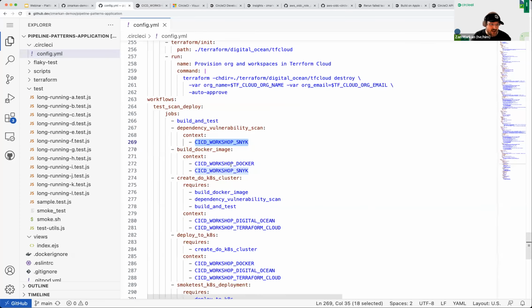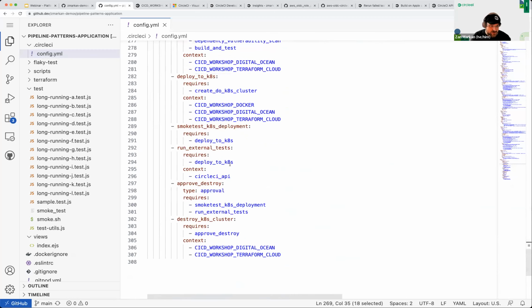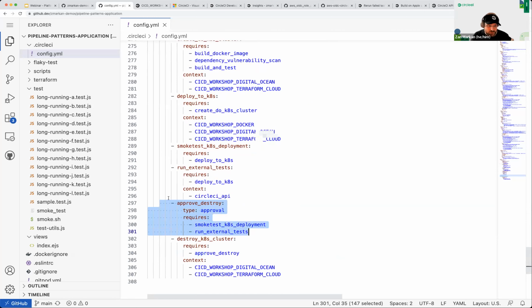An approval job is a special type of job, which is only defined in a workflow itself. It's got a special type of approval, and it doesn't do anything. It just waits for a manual command. Again, if you have a security scan, if you have a report that you need to review, if you have a release management process that requires a dedicated release manager, you can have an approval job that only people in that group have access to confirm before deploying somewhere. That person can then review all the documentation and only trigger the release whenever they are happy with it, to sign it off. You can do this as part of your pipelines to automate as much as possible until your organization will allow it.